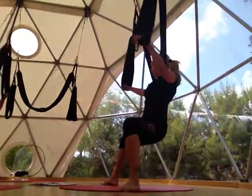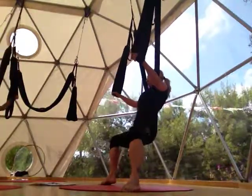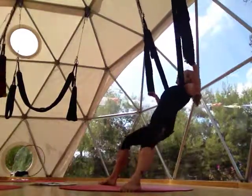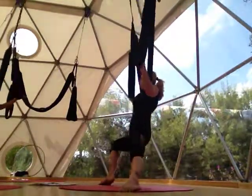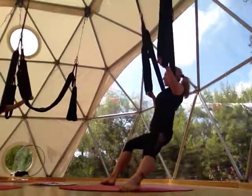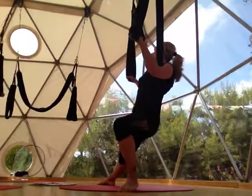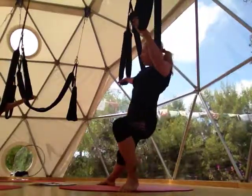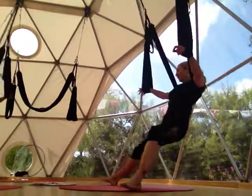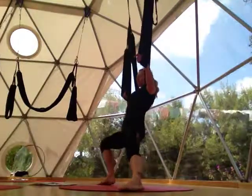Now we're going to shift from side to side a little bit — let the swing hold us the whole time. We're just kind of playing and exploring the space. We're going to have lots of time to play today in the workshop. We have everybody here to assist as well as to have fun. So if you're not sure what to do, you can look around or ask somebody. I'm pressing back and then shifting from side to side, making little circles.